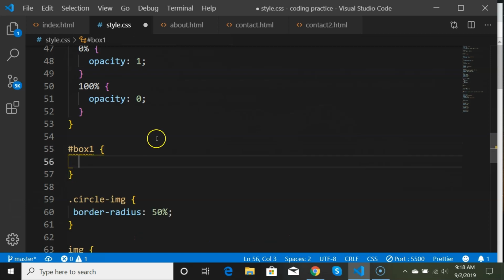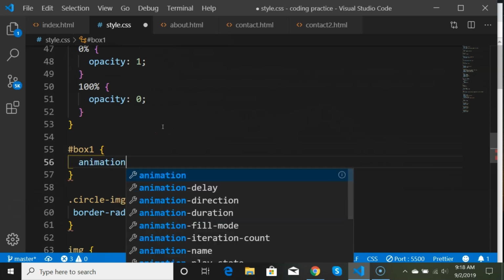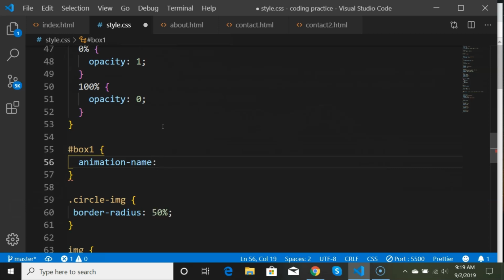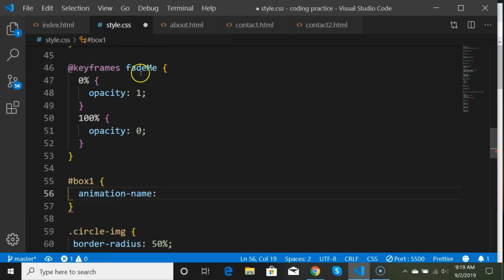And then what we do first is we say animation-name, and we put our colon in. And then we give it, we already named it, remember? fadeMe. So that's what we put here. fadeMe. Make sure you spell it correctly.